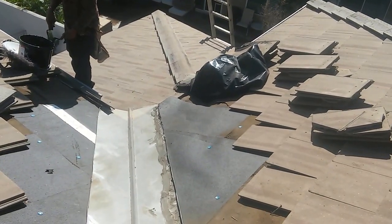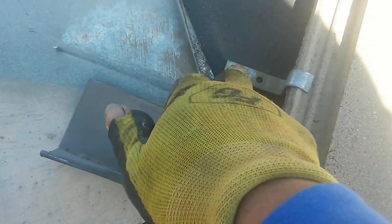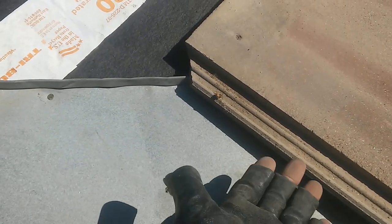In high wind areas you're supposed to put a wind clip like this. Install your tile — this tile weighs about 10 pounds per square foot. After you install the tile, you just put your wind clip like this and nail it. The idea about folding this little edge is that it elevates the tile, so you can put your fingers underneath and the tile is not touching the metal. There's a gap between the tile and the metal flashing, so water will run underneath, and all debris will end up on the driveway.